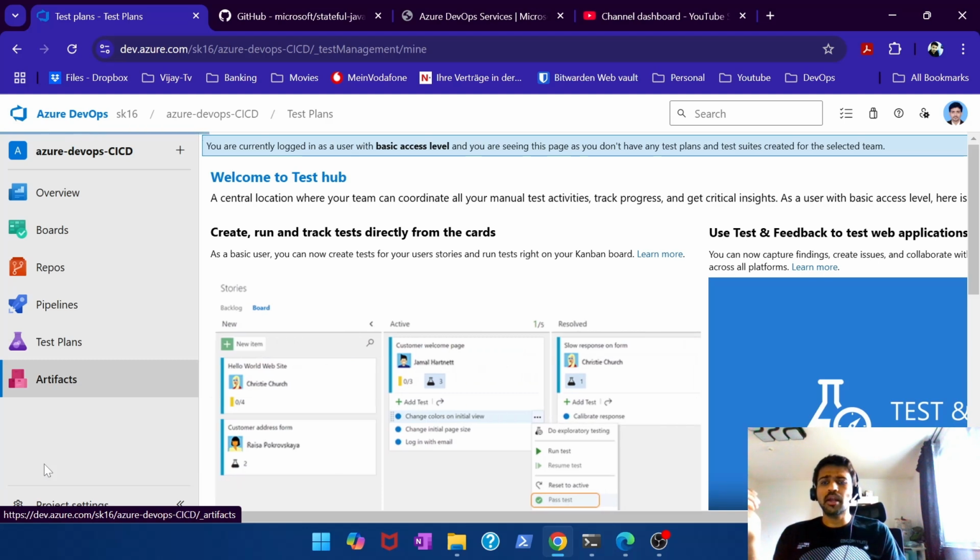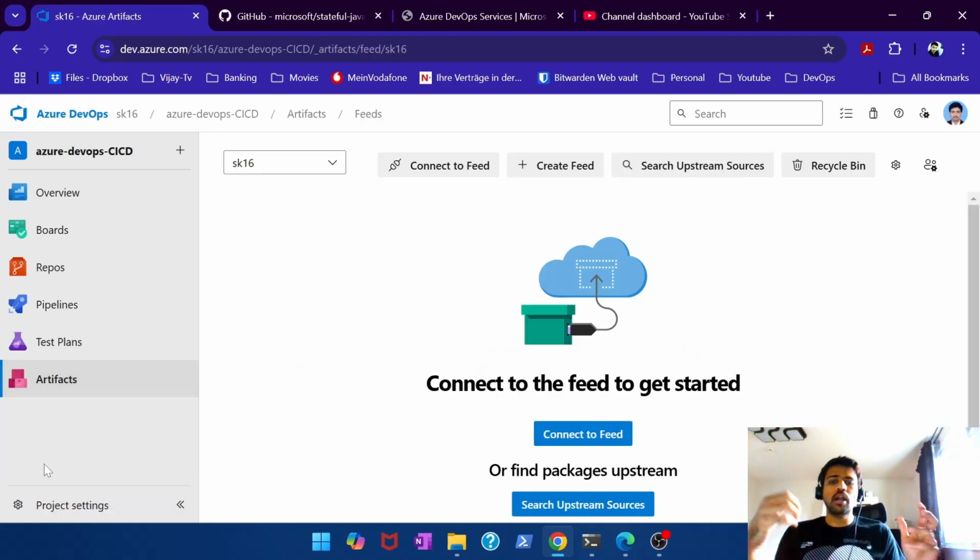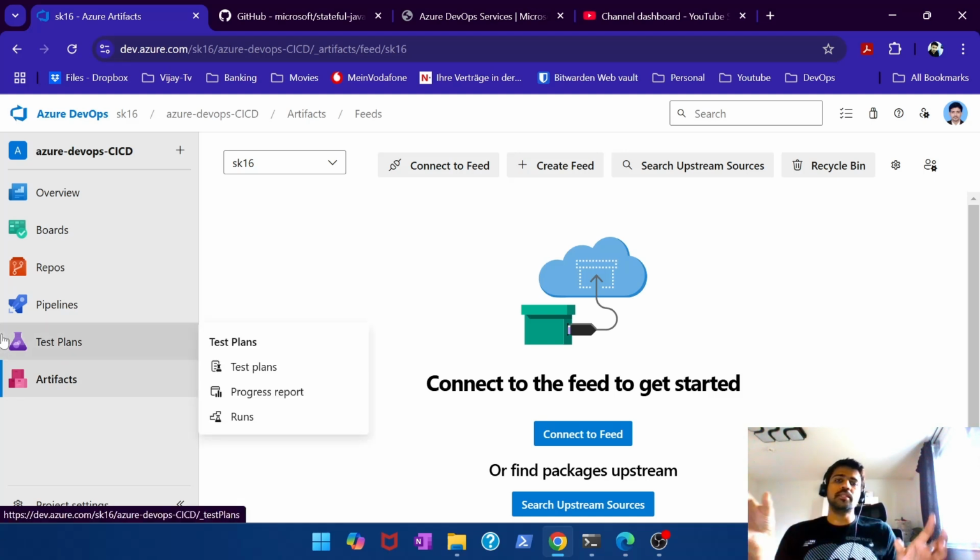And then you have Artifacts, a temporary store of your artifacts. If you want to fetch it across multiple projects, this is not a like-to-like replacement of your Artifactory or an Access repository, but a temporary cache of your artifacts can be done in here. So you have pretty much all bases covered to get yourself started with a CI/CD solution if you want to implement it for a project that wants to move to the modernized CI/CD.